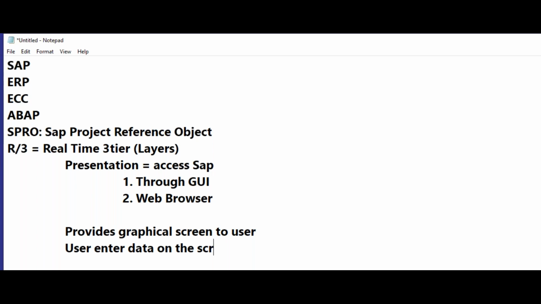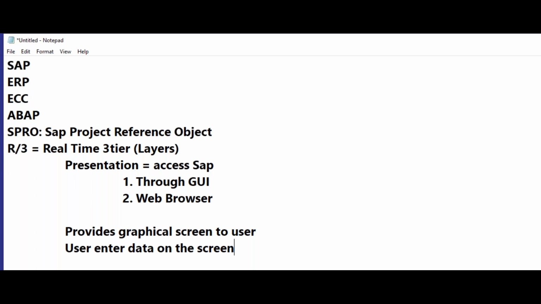Yesterday we saw using SAP Easy Access, if you type SPRO and press enter, it takes you to one more application. In the status bar, it shows the status of that.